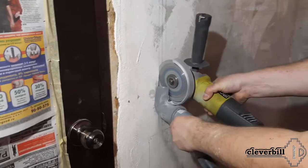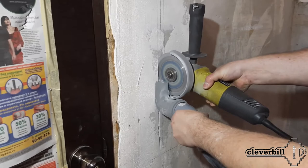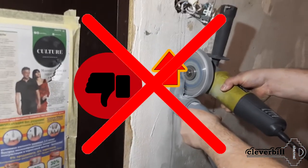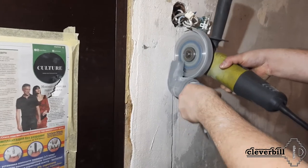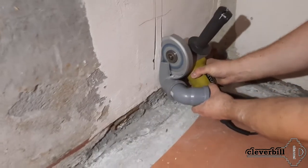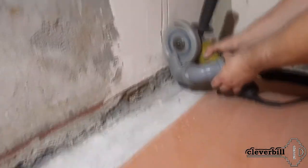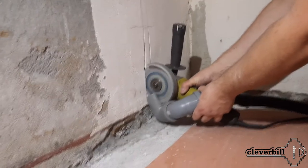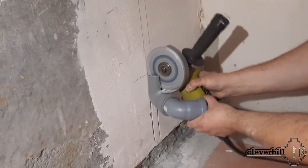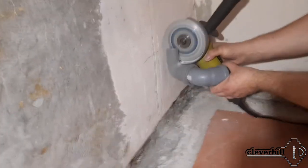After test cuts of concrete, it turned out that it is important not to forget to firmly press the nozzle to the cut site. For a straight cut, it is better to move so that the nozzle does not go along the cut groove, but in the direction of the disc movement. If you go in the direction of the newly cut groove, a certain amount of coarse dust and sand flies past the nozzle through the slot in the concrete and does not get into the vacuum cleaner.